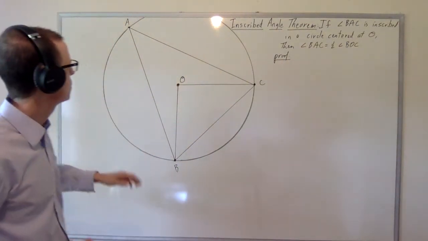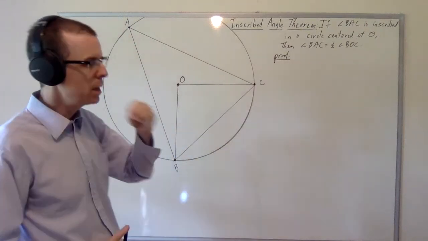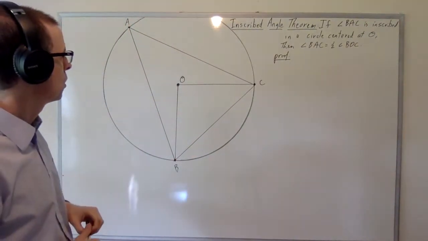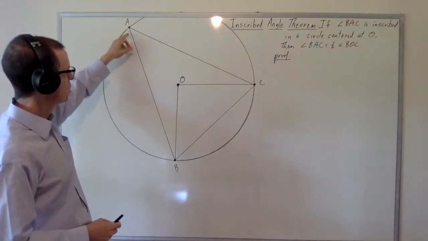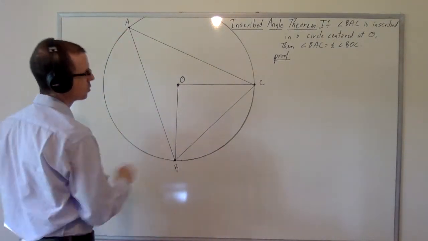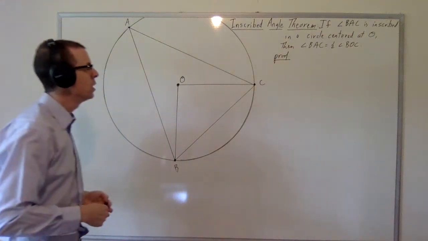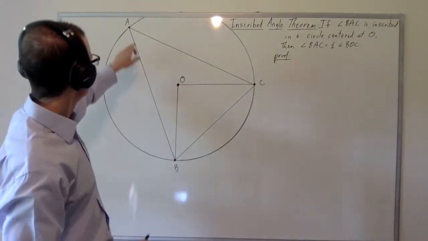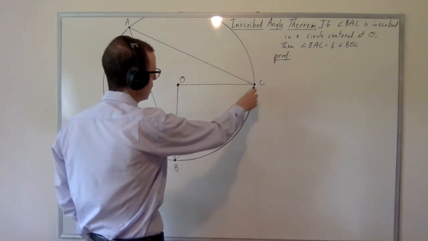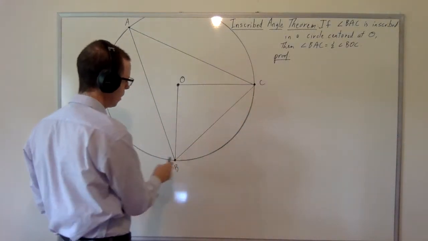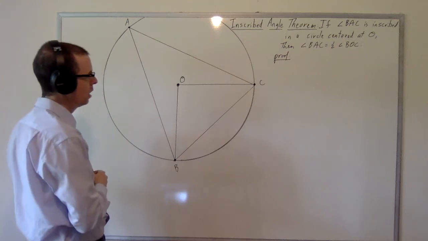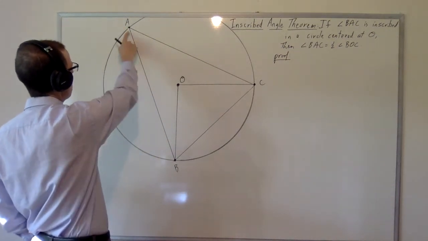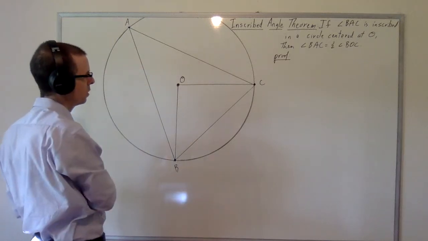That means that the angle is defined by 3 points A, B, and C, and they all lie on a circle, that is, on the circumference of a circle. So we say that angle A is inscribed, but for that matter, angle B is inscribed and angle C is inscribed as well. So the inscribed angle theorem tells us that the size of the angle A depends only on the points B and C, but not on the specific location of the point A along the circumference here.